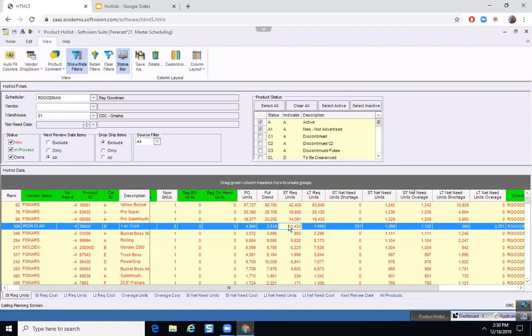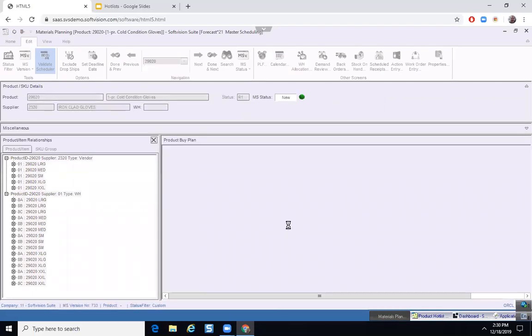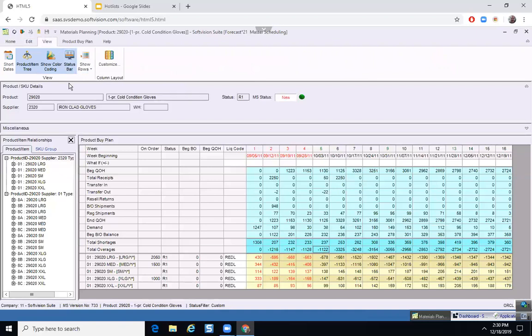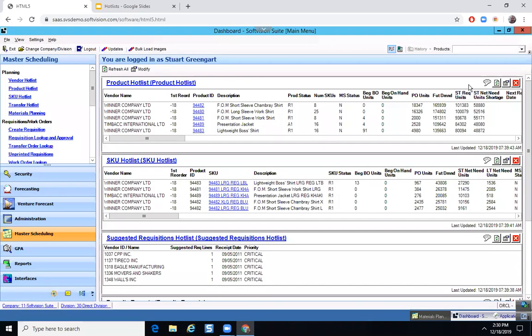And I'll double click and you can see in this example where we have shortages and overages. So here you see our total shortage is 237, our total overage is 1122. And you can see that we need to buy the small and the extra large. And by the way, some users use this to do color coding. So if you go to view, if you don't have it, it's showing there. I don't know if you can see it as good here, but if you show the color coding, you'd be able to visually see the lighter yellow is what you need to buy, and the darker ones are your overstocks.